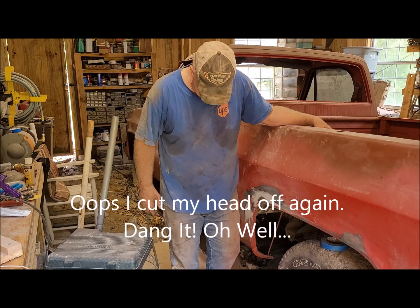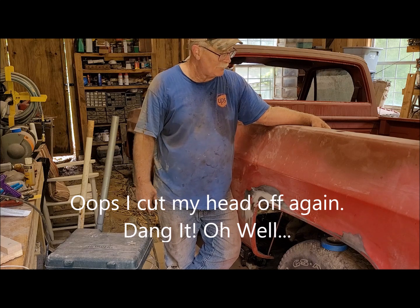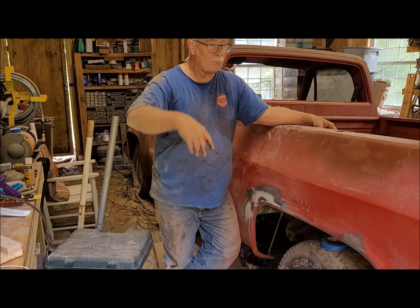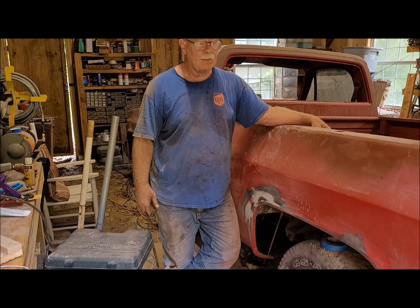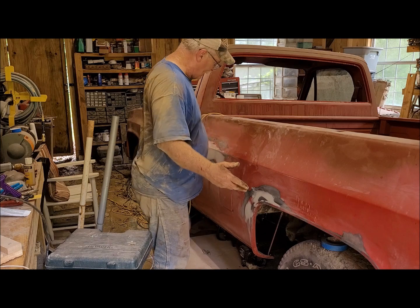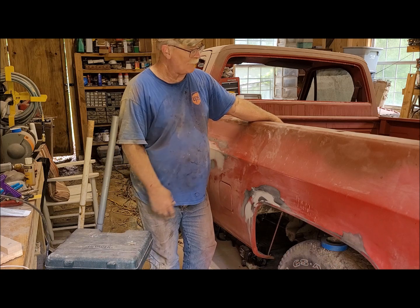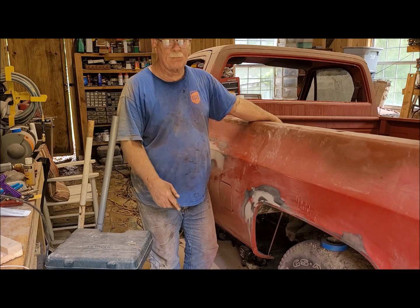Okay. Well, as you can see, I got dirty today getting underneath that truck and spraying all the penetrating fluid and stuff in there, and then all the dirt falling on you with the impact, and it just rains down. It's mostly dirt, not rust, so that's a good thing. But anyway, I think I'm done with the body work. Yippee! Now we gotta just do the sanding and get everything ready for primer, and get it primed.